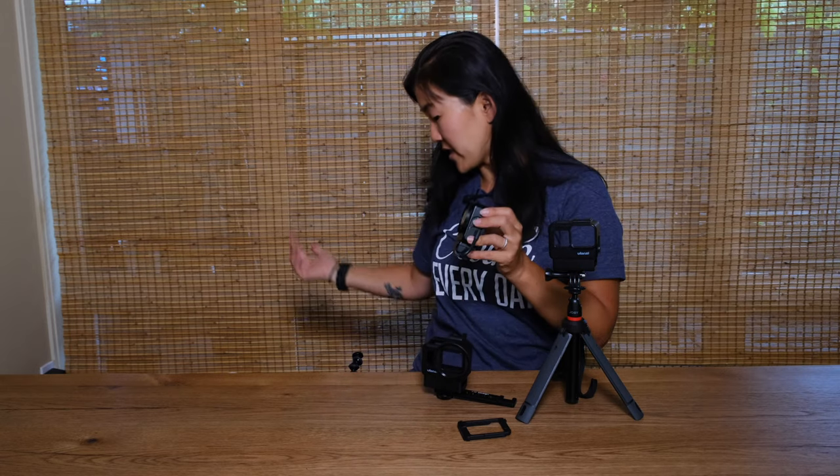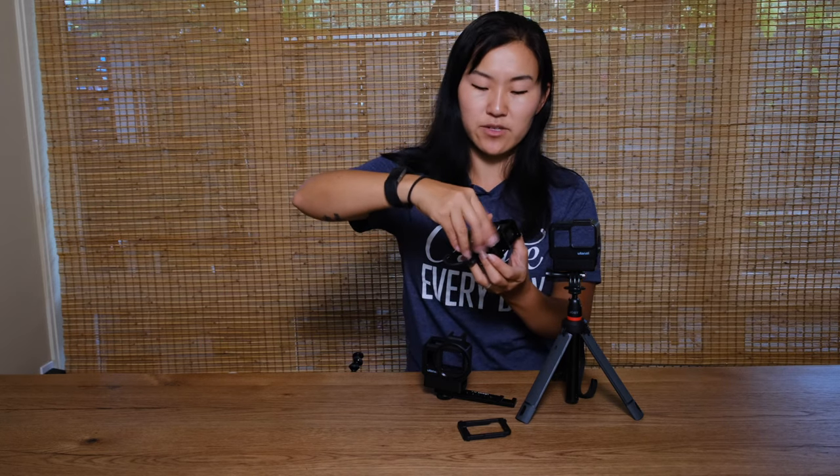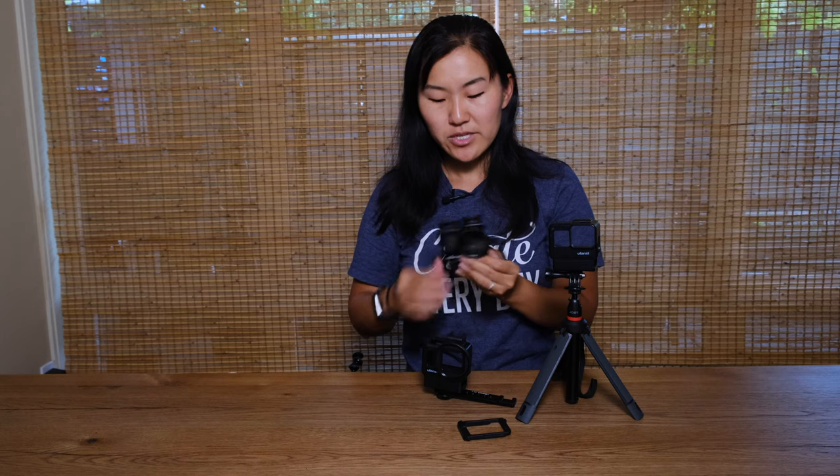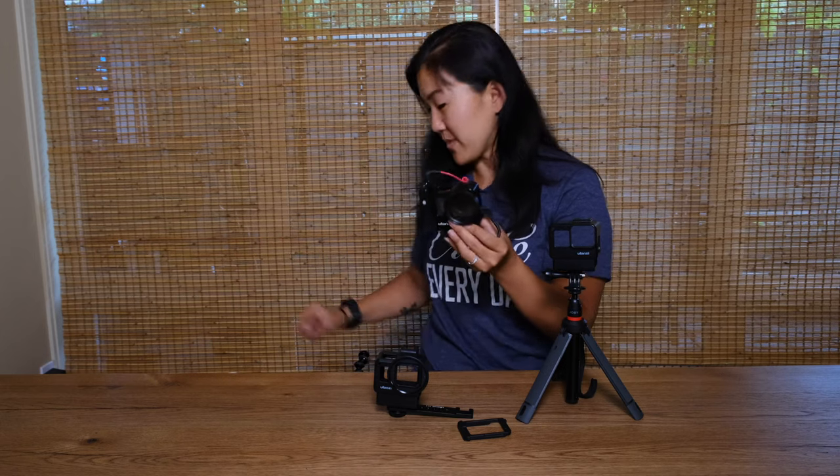You can stick that ND grad filter up front, get a polarizer or a regular ND filter. The V3 also has not one but two cold shoe mounts integrated into the frame of the cage — one on top and one on the side. It's like they took that extra bar and instead of adding a separate accessory bar they just stuck the cold shoe mount directly on the side. So you can now take something like the Rode Wireless Go receiver and mount it on the side, and up top is a perfect spot for the Loom Cube, a light, or a second camera.